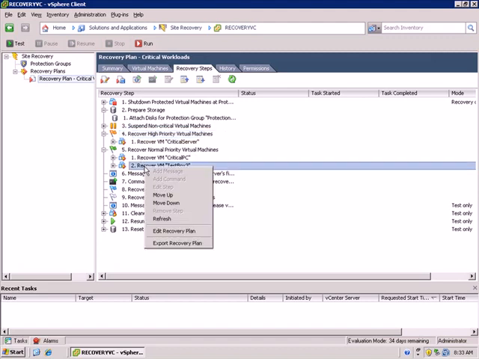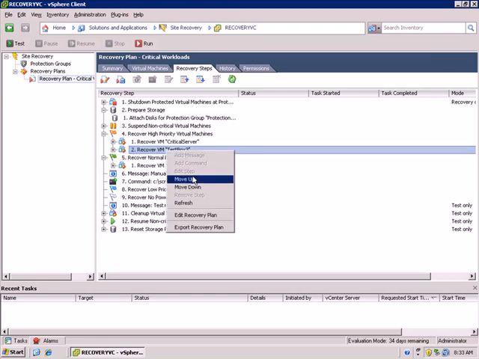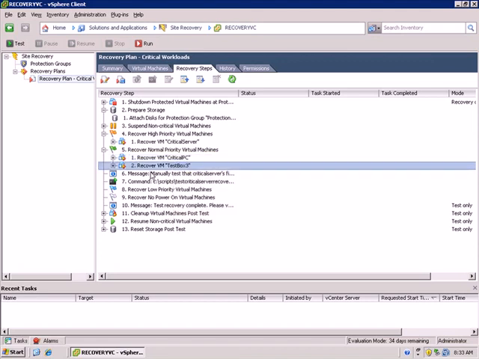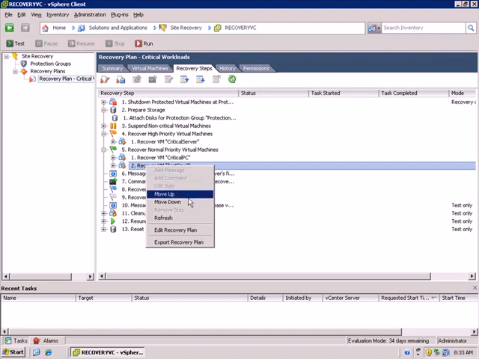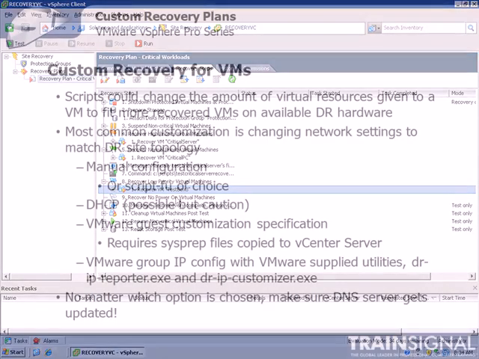If you need to move something up a lot of steps though, there's no other way to do it but to continue to click move up and down. In future iterations of VMware Site Recovery Manager, we're hoping that we'll be able to drag and drop multiple levels of steps. As you get dozens and sometimes hundreds of virtual machines in your recovery plan, moving them up one by one could be a laborious task. But that's how you can change the priority of the virtual machines, and I'll go ahead and move one down into the low priority group just so you can see what we have going on.